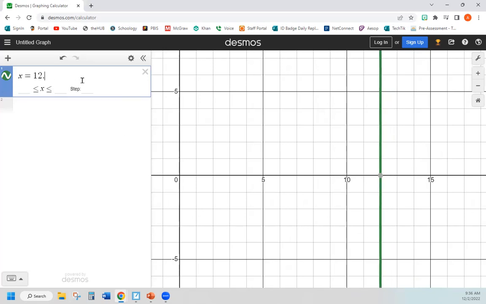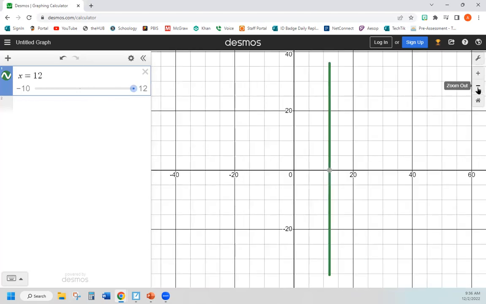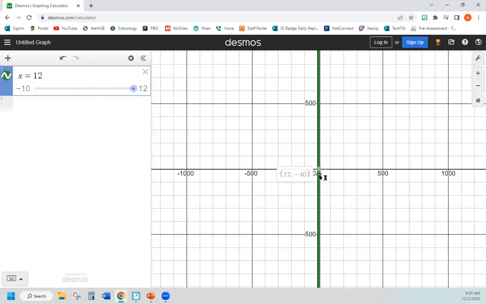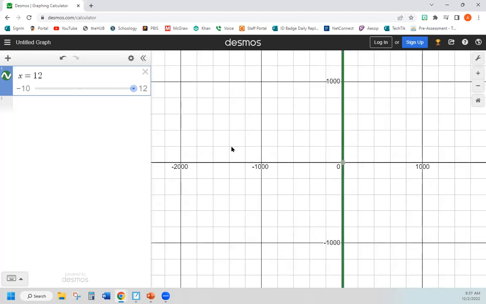And let's just make it 12. And now it's a pretty number. And there you have it. Don't forget, when we zoom out, this line goes forever, and it's always at where X is 12. All right. So that's pretty much the idea of what Desmos can do for us to help us understand how to graph this and make sure that our line looks correct.